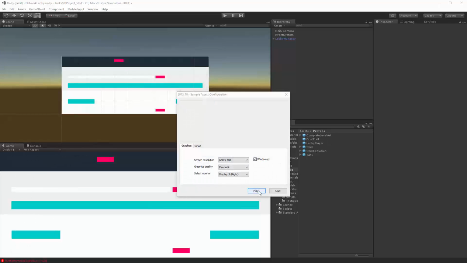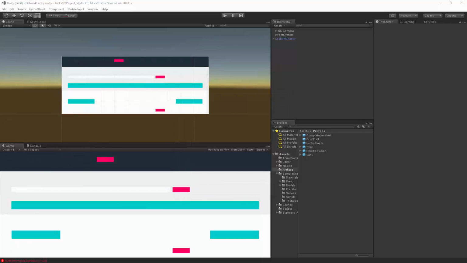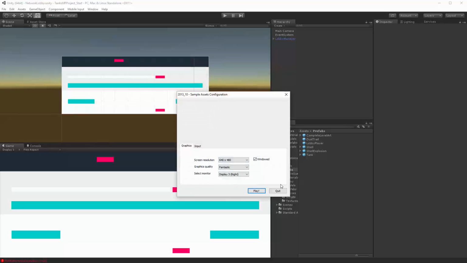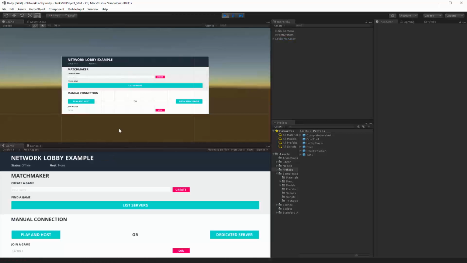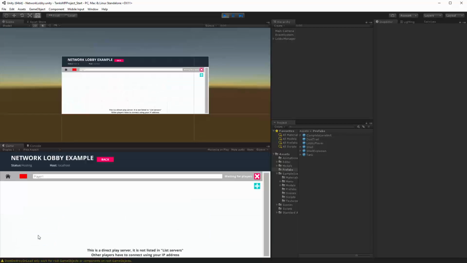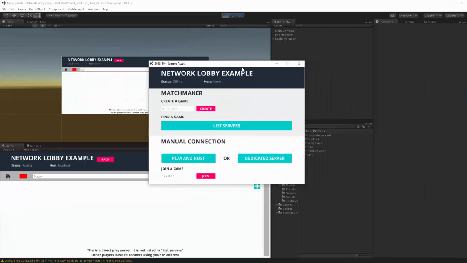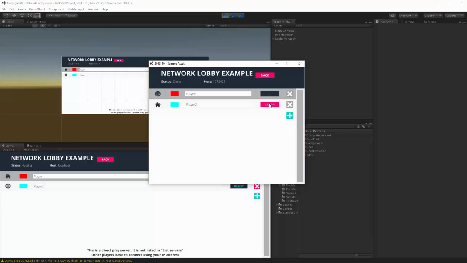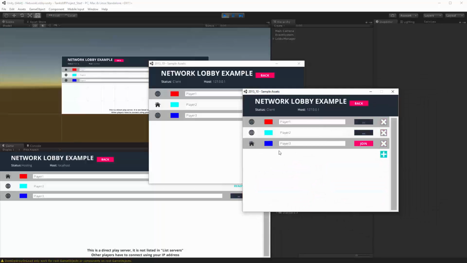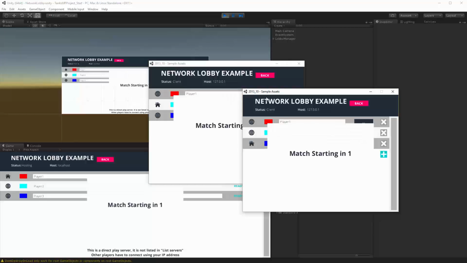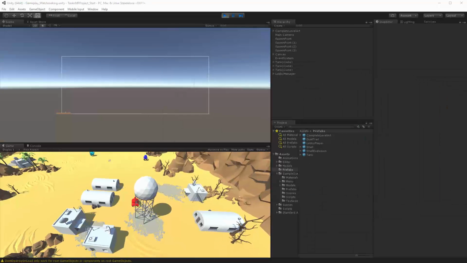I'm going to have one version of this. I'm also going to go to where I built it and run it again. So I have 2 versions running, and then I'm going to hit play here. So I'm going to have 3 players. I will just play and host. I will have another player join and ready up. And I'll have another player join and ready up. I only needed 2 players to say ready, so it's starting up. And now we have our tanks. We've got 3 tanks here.